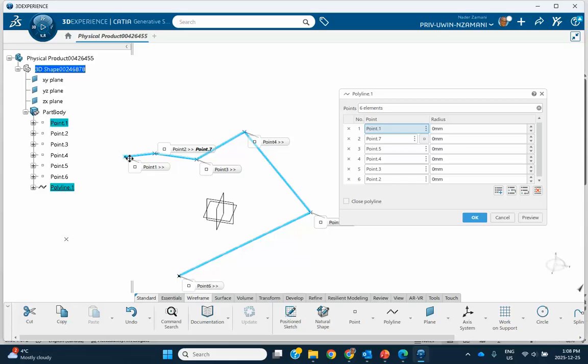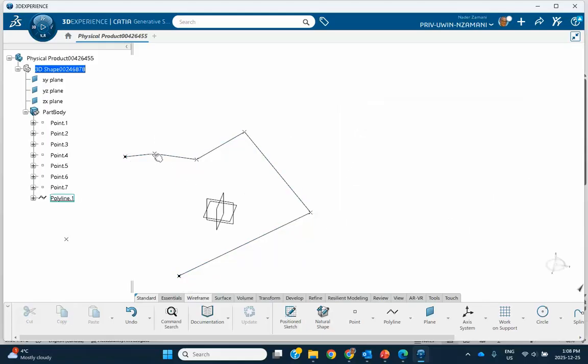Now, let me select point number 2, which is, let me see for a second, this point. Suppose we want to add a kind of a fillet there, or it's not really a fillet, but some circle of a given radius. So for example, I put down 10 here. Let's see how it looks. Notice that it put a curve, it put a circle between these two lines.